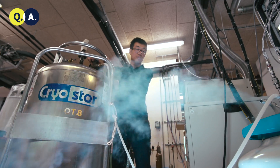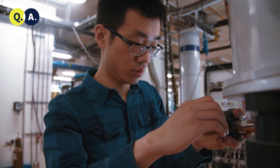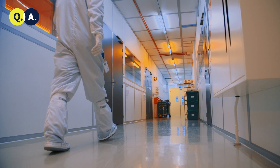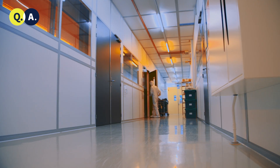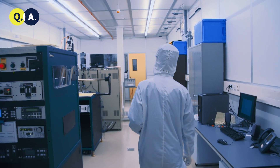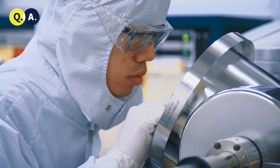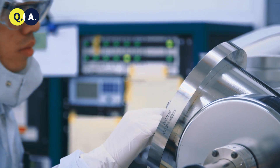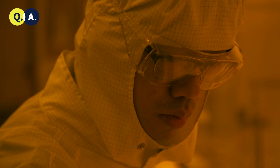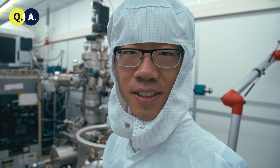There are a lot of steps that might go wrong. For example, even if there is a very small piece of dust that happened to fall, it will ruin your entire effort. Each time, it will take several weeks for us to get any results on whether this material is good, or this material has some problem that we cannot go on with it. The next few years is probably going to be a very exciting time in our field, and I really want to be there when we eventually have a topological qubit.